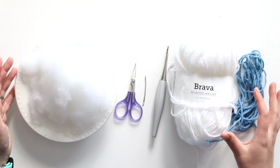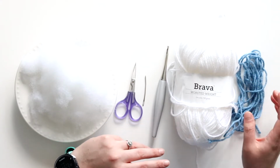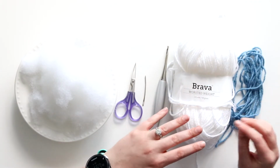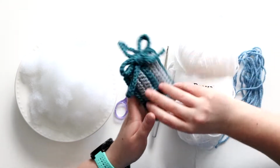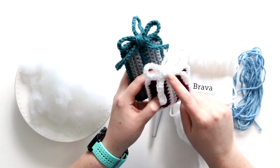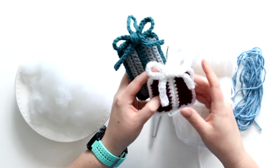So the materials will be the same regardless of what size of ornament you're doing, whether the square or the rectangle. So you will need two different colors of worsted weight yarn. I'm using an acrylic from We Crochet called Brava. You'll need one color for the ribbon, so like the center ribbon and the bow, and then another color for like the present body, so kind of the wrapping paper color.